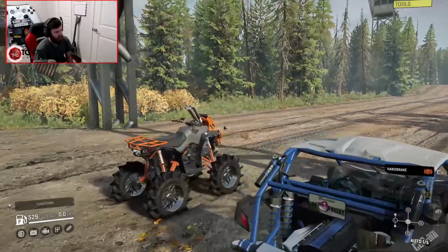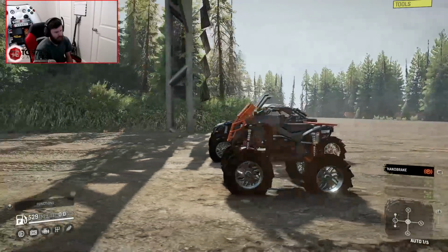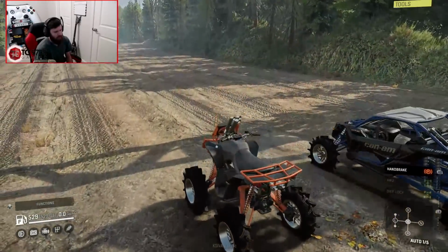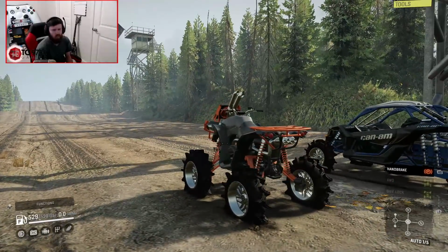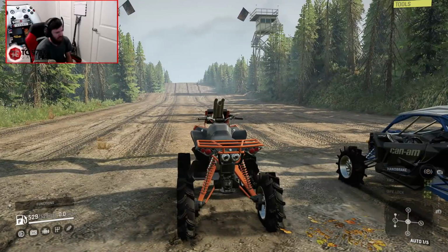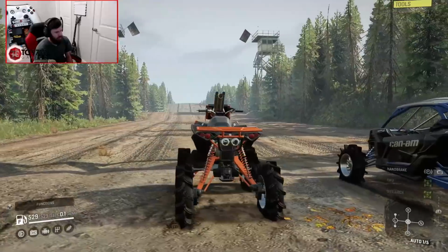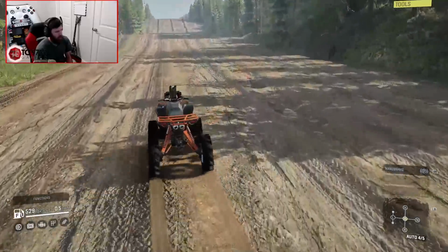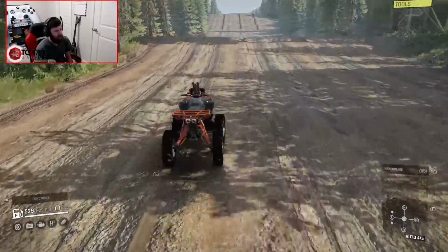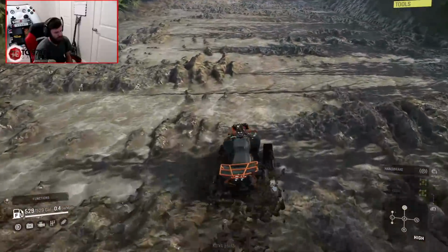Now, the Renegade can be a little bit wacky to drive, and it can be a little bit sketchy, and it can also look a little bit weird because there's no dude on it, but apparently that's because you can't really get it to look right. So, let's go ahead and fire this thing up and see what it can do in 3, 2, 1, let's go. Oh, wow, okay, I take back what I said earlier. This is definitely a good bit faster than the original side-by-side.